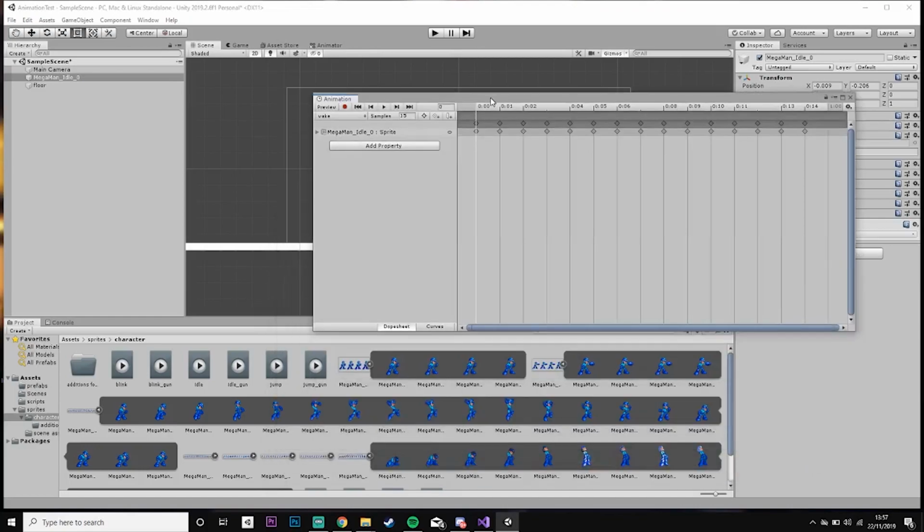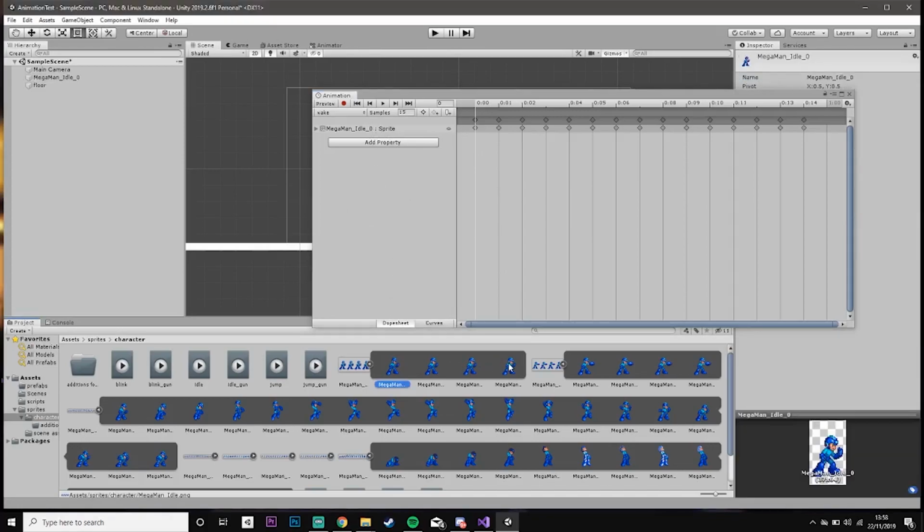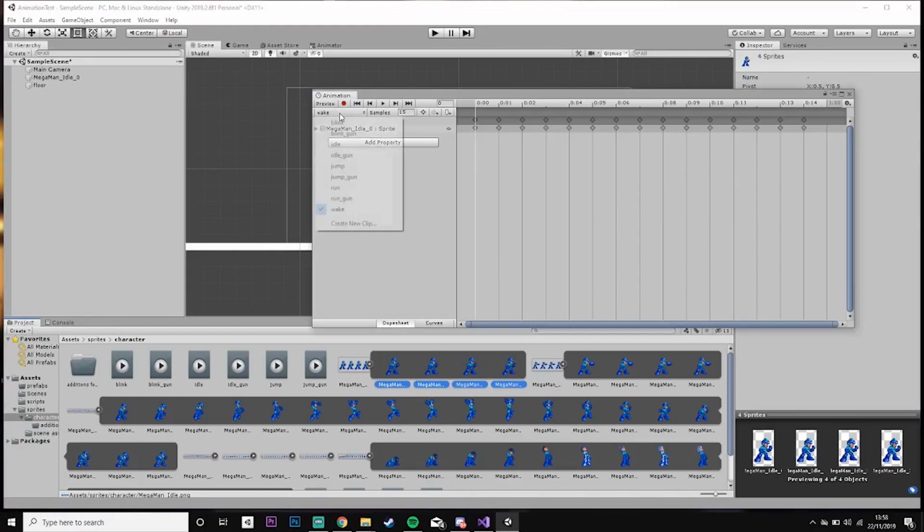Here let's act like it's not created already. Nothing will appear here, and here we will just say create file for this specific name. You create it, and then this will come up as it is right now. Then you would just have to select every single animation, then just drag it in. You have to put a specific name like I have here.